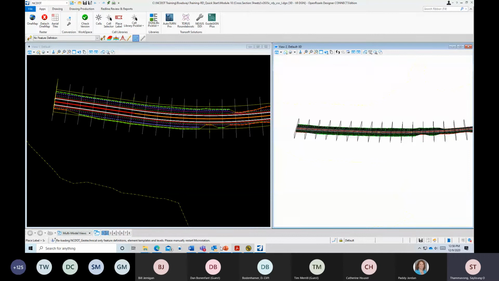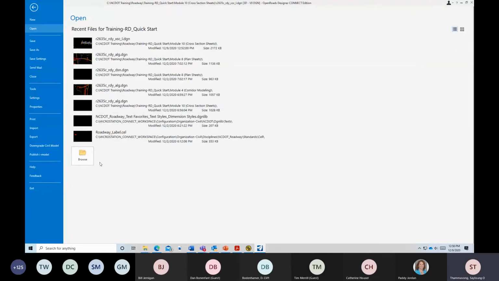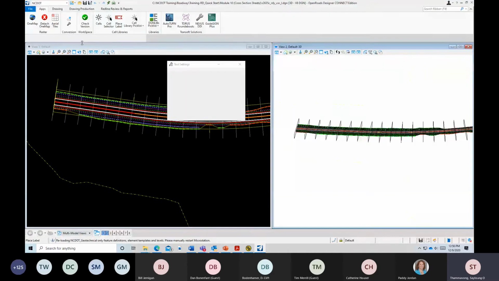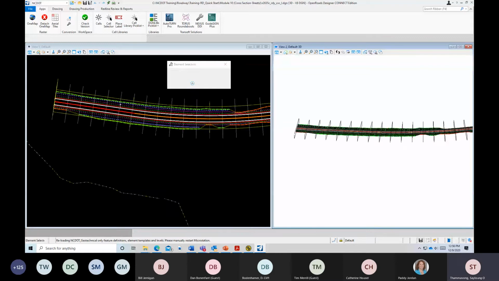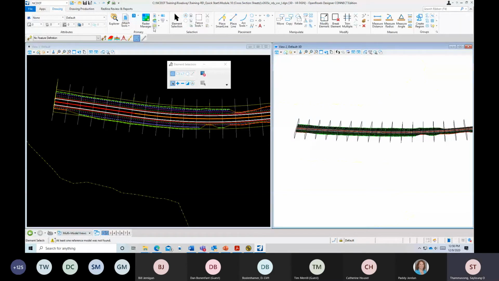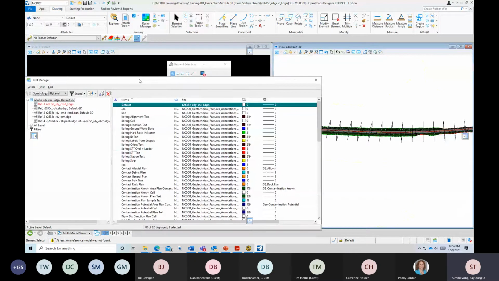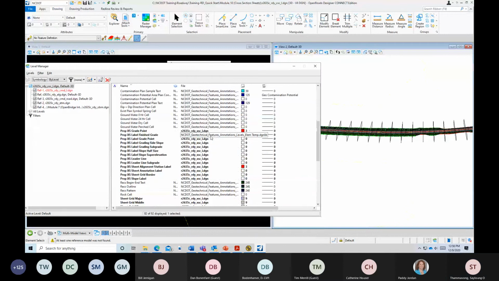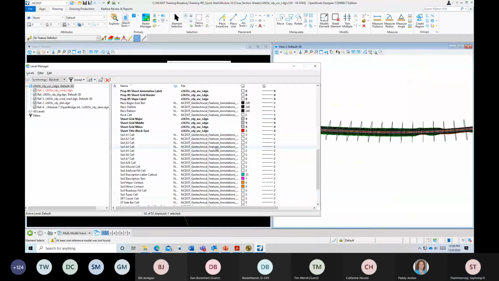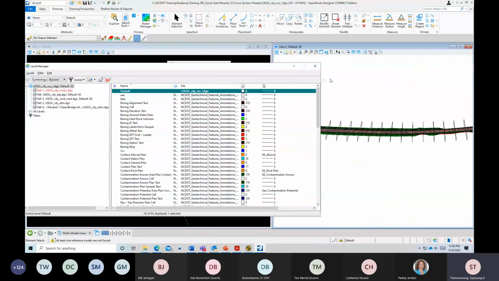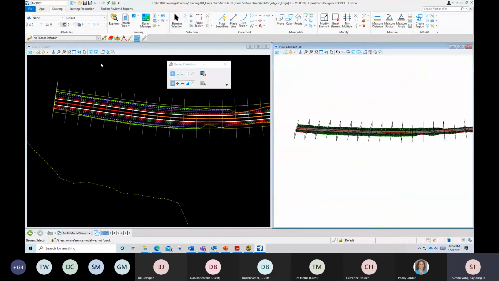Please manually restart MicroStation. So remember what I said about not having to get out of a file. To restart this, I just go back to the backstage and click the same file again. I'm reloading this. So now if I go to my level manager here, I should be able to see just geotech levels and what's used in this file. Same thing for feature definitions, cell library, and some element templates.